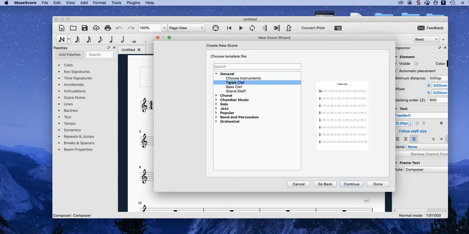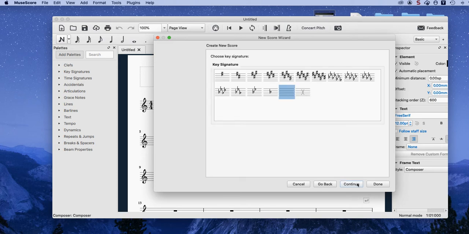Then you want to select treble clef for this project. It should be a treble clef, and then you want to select the key of C, which automatically defaults to that. If you want to play around with other keys, I don't mind you playing around with that. I want you to be creative. But for this 3 weeks course, everything we're going to be doing is going to be in C.